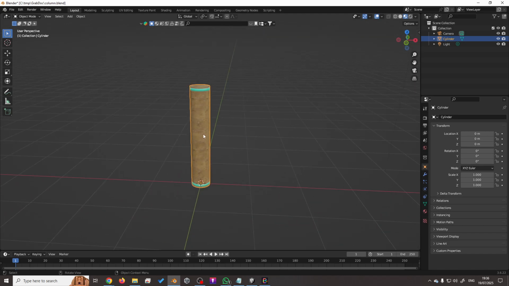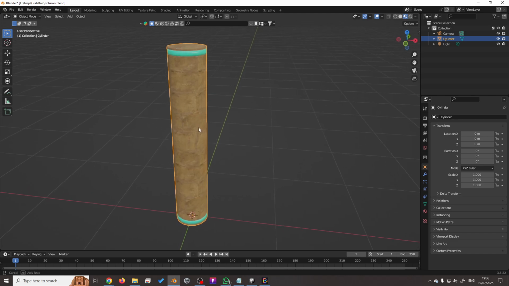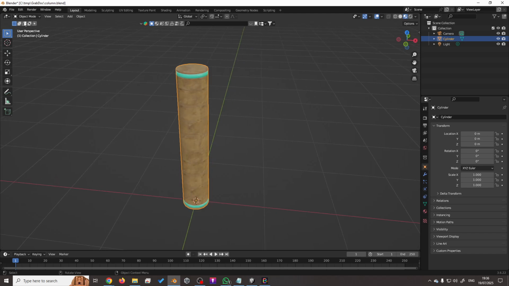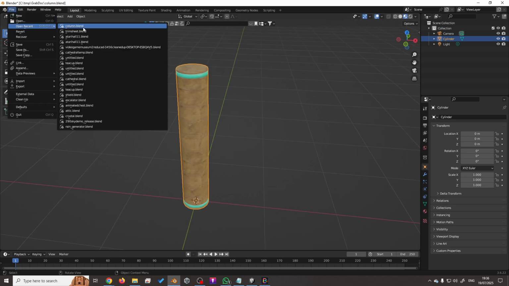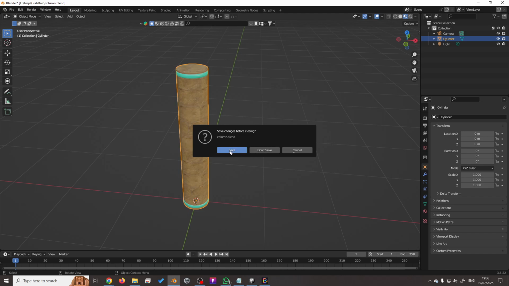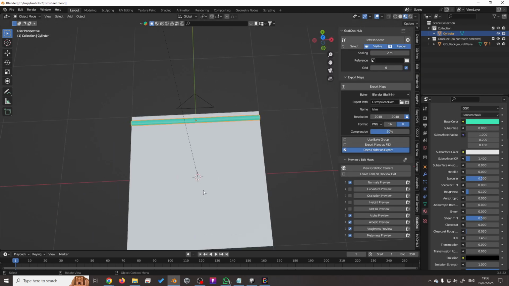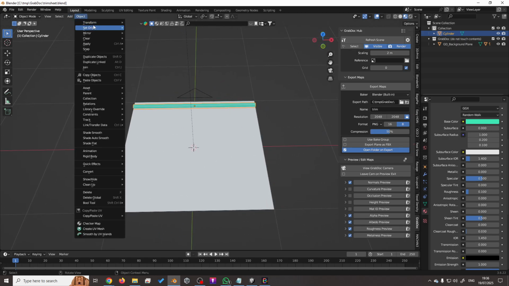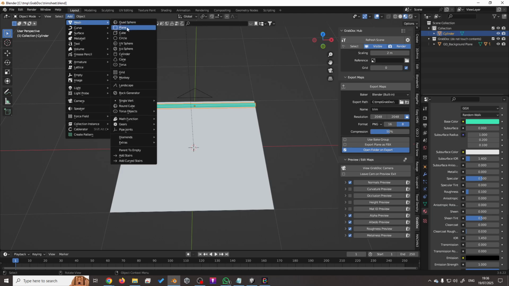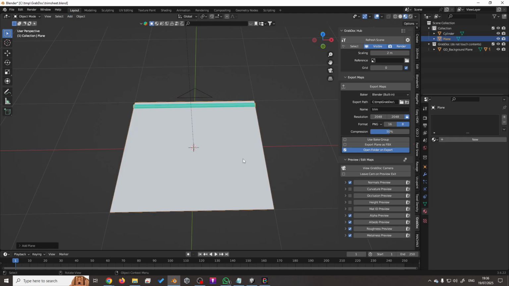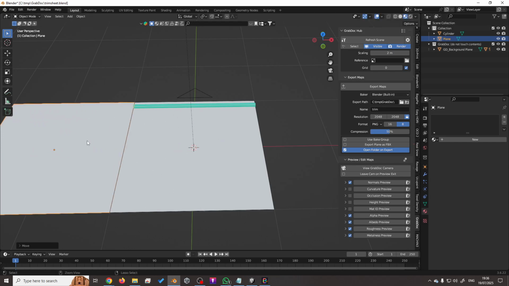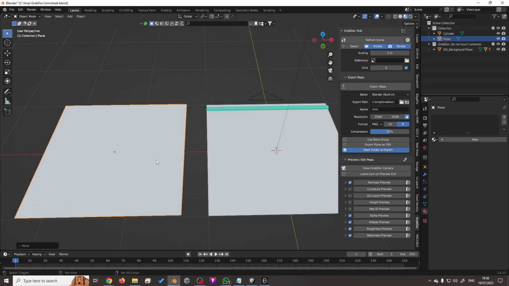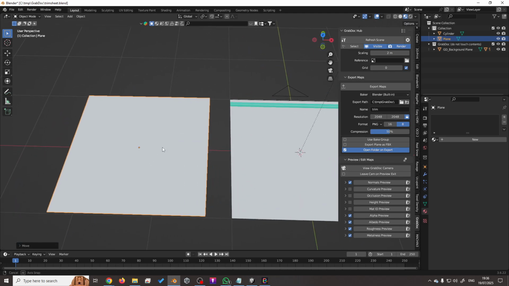So now we've got the basics set up, we can have a bit more play with the trim sheet and see what else we can do with it. So I'll open up the trim sheet, and I'll do what I did last time. What's the easiest way? Add in a plane, which I'm going to move over to here. Maybe a little bit more.